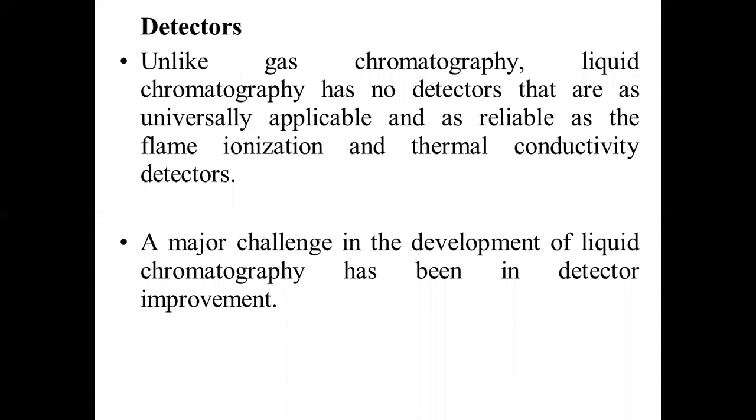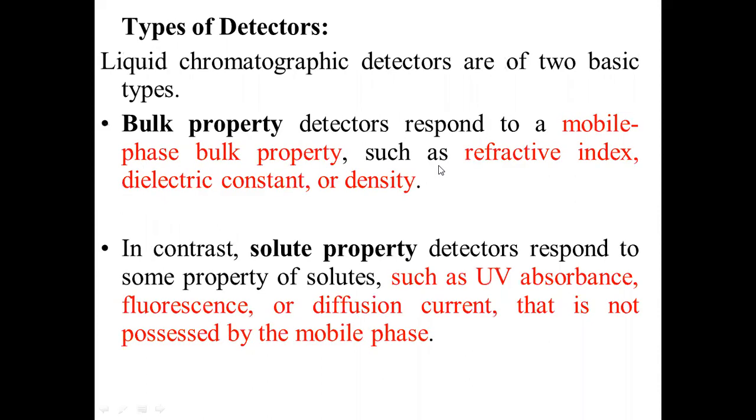So we had a universal detector, that was the thermal conductivity detector, and dependent upon how the solutes behave during the separation process, the detector will be functioning. Likewise, in liquid chromatography, we don't have such a universal detector because the solute property is going to vary from one solute to another solute. So therefore, this area is going to be the major challenge in developing a universal detector, unlike in gas chromatography detectors.